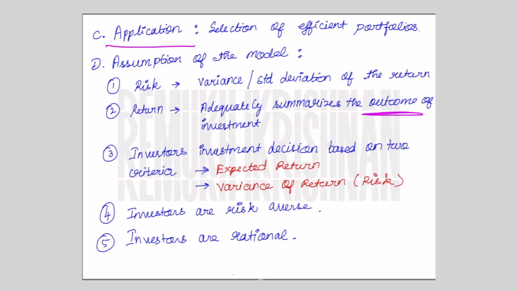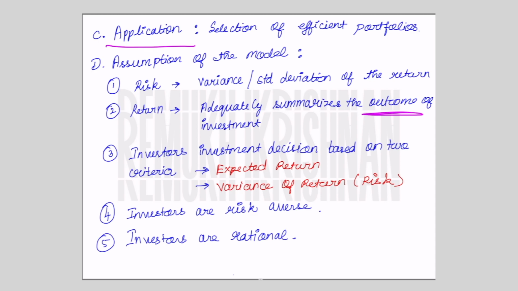So that is the reason, throughout the portfolio, we will be using the term expected return and not return. And secondly, we have to consider the variance of return. As we discussed in the first point, risk is nothing but the variance or standard deviation of the return. So I expected this much, but I didn't yield this much, so the difference is considered to be the variance or standard deviation. That is considered to be risk. So throughout the Markowitz model, we will be talking about expected return and also the variance of return. Variance of return or standard deviation of return is nothing but the risk.